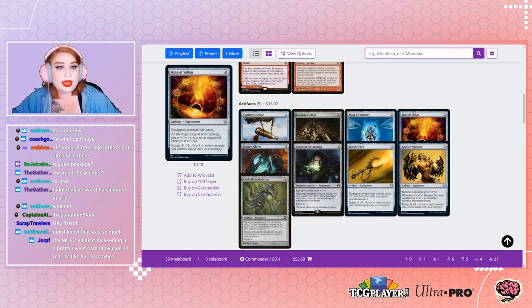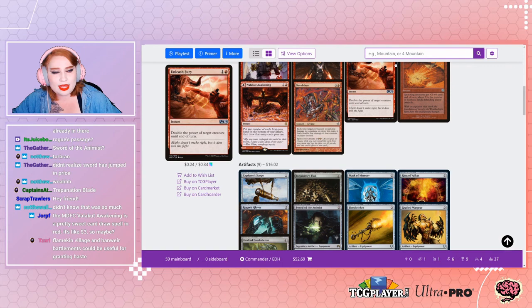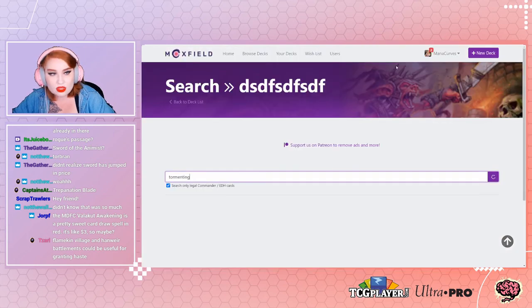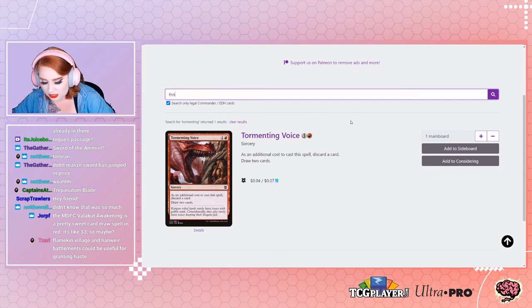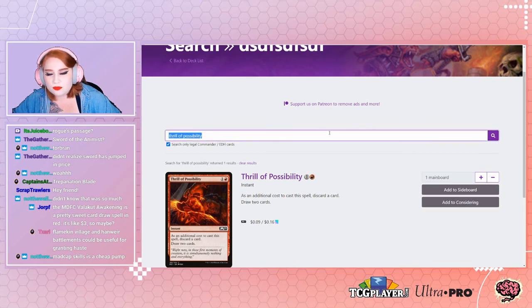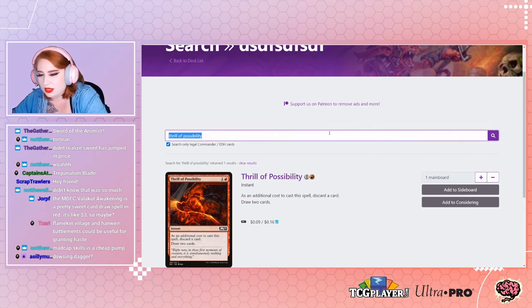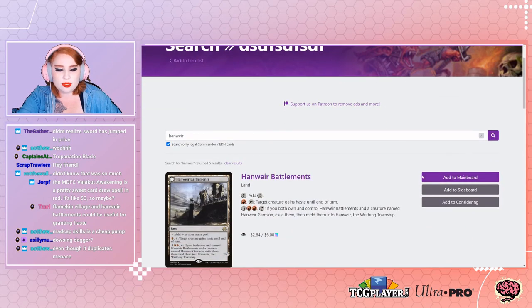Jorp, we do actually already have that in here, the Valakut Awakening, which is a really good card. I think we can go ahead and get some Tormenting Voice up in here, as well as Thrill of Possibility. Love it. Flamekin Village, Homer Baz could be useful for granting haste. Yes, we need more haste. I agree, we need more haste.